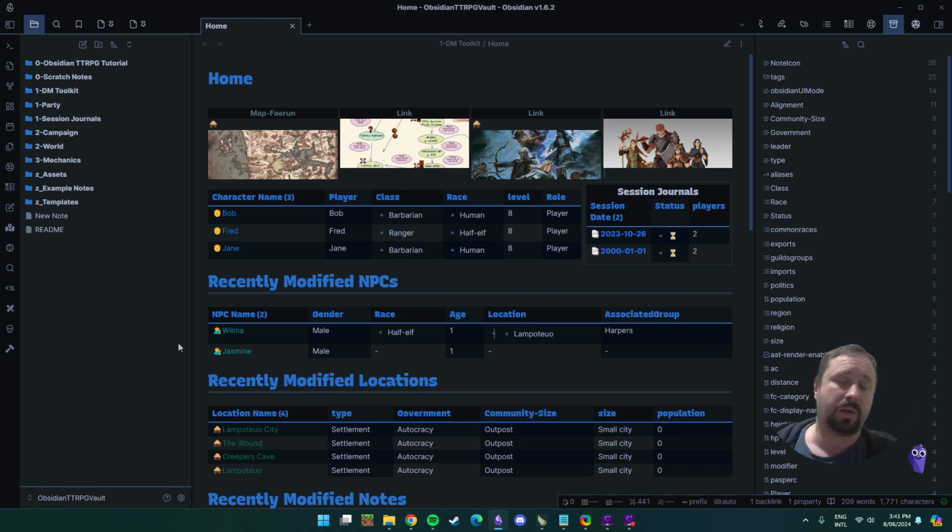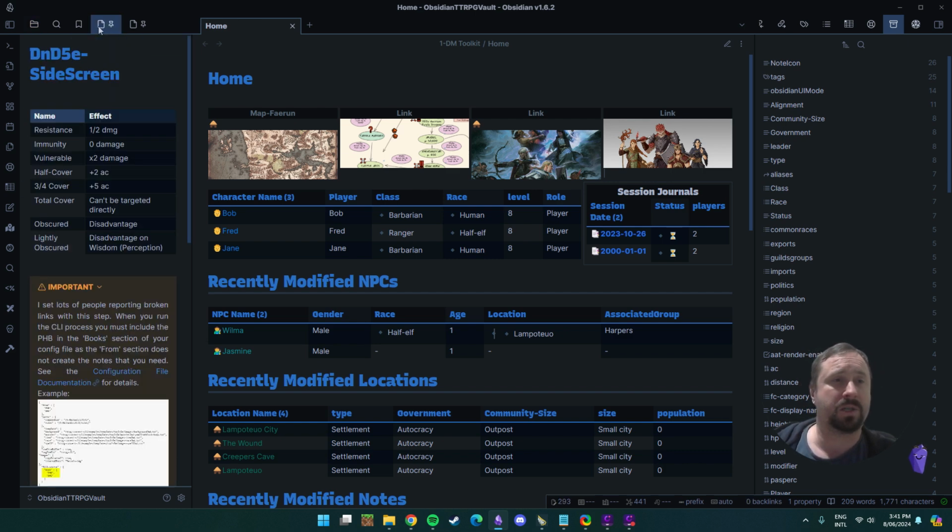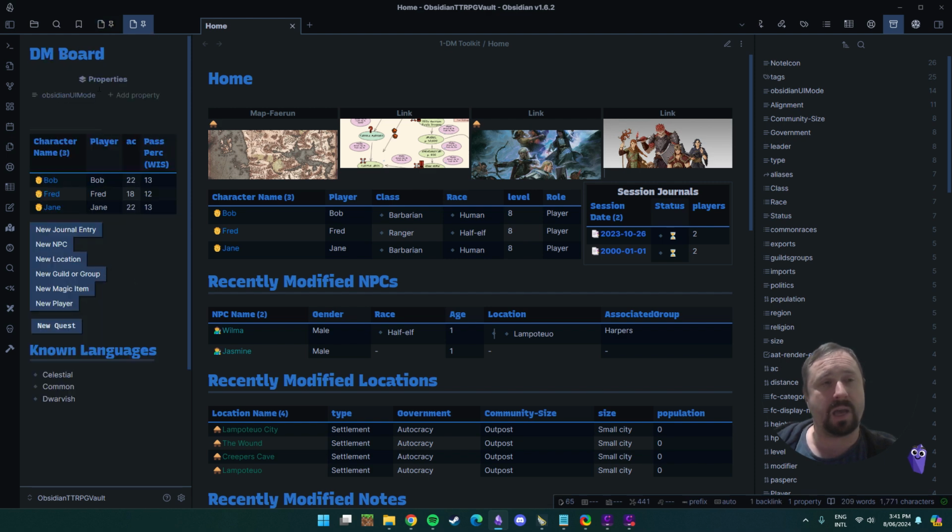So what we're going to do today is jump into the Patreon Vault. One of the questions that I commonly get is, Josh, we've got this DM board here with some buttons on how to create templates. How do I change it to use my templates? Or how do I add a new button to use my new templates? So we're going to jump into that today and show you how to do that. So let's check it out.